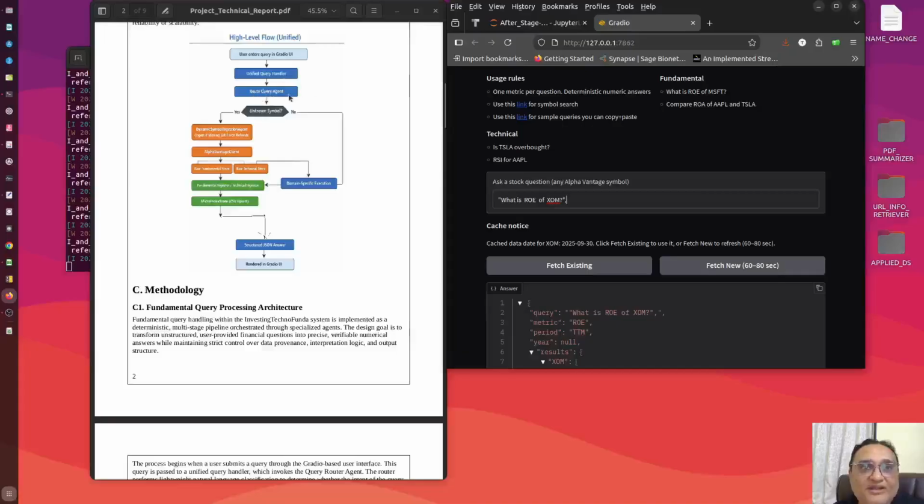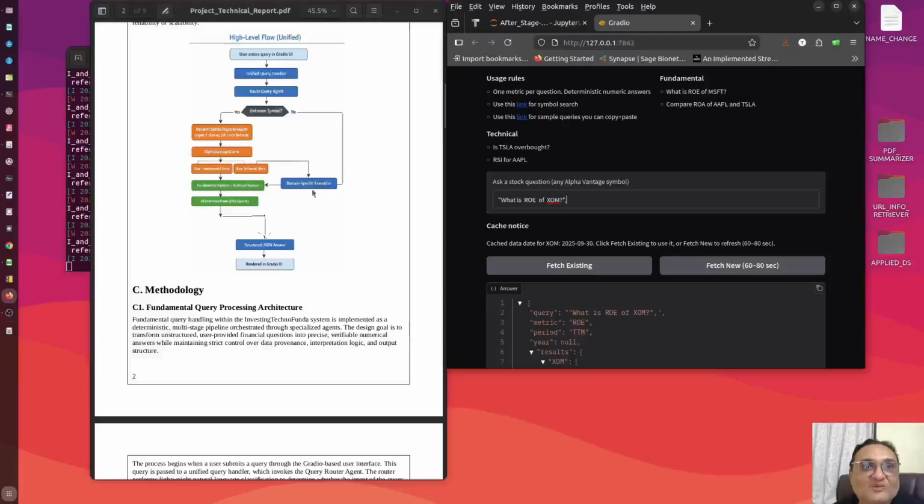There is a route query agent. That route query agent first checks if the symbol is unknown. Unknown means the symbol is not present already in my existing cache or database. If yes, then it will go to fetch that new symbol. And if no, then that means the data is already there.